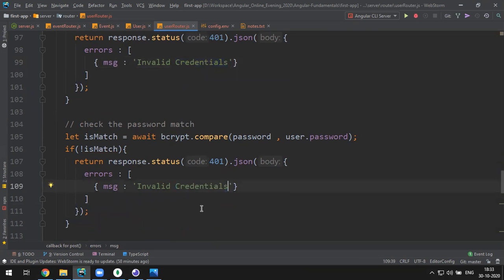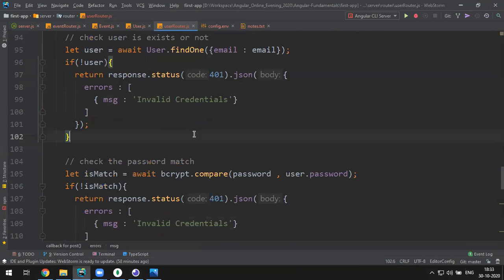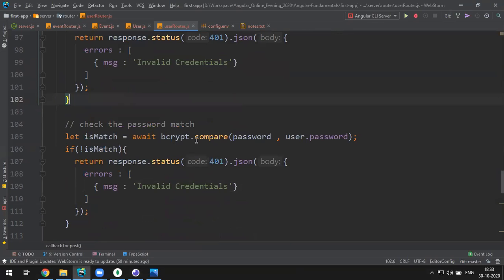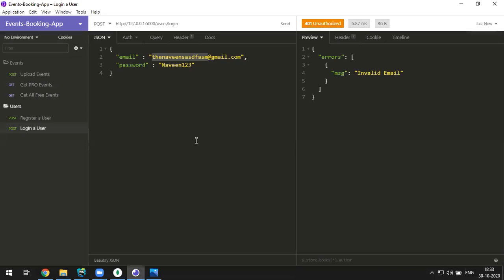So you type email wrong or password wrong, you get the same message. So the client has no idea what it is. Okay, he can't try to check it. So he has to type exactly the proper email and password, then only it will allow him to log in.